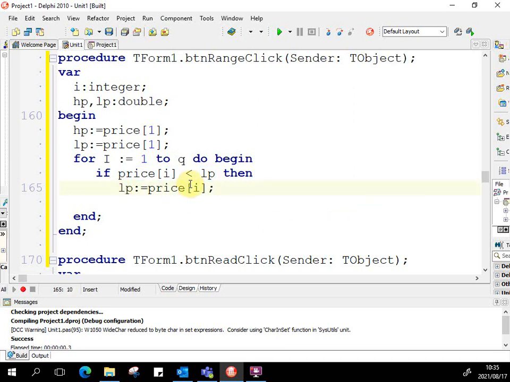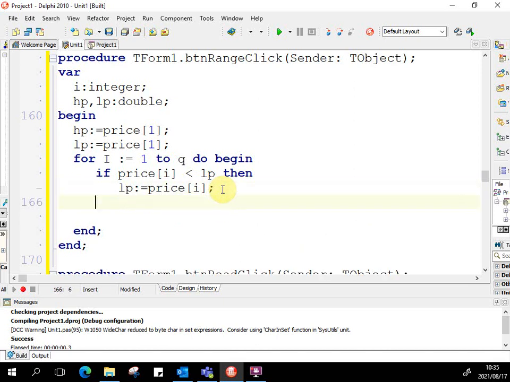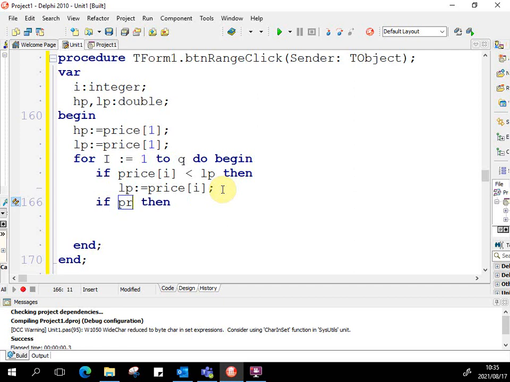But we just need the same. Can I go else if, or must I just go if? If is better because they're actually independent. Else if would have also worked in this case, but it's two separate things. So the concept, if it's two separate things, rather go separate ifs. So we just want to if again, and if this price at I is now greater than our highest price, then our highest price must get that price.